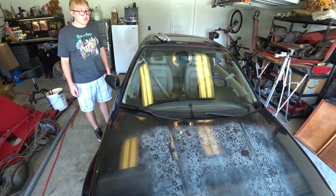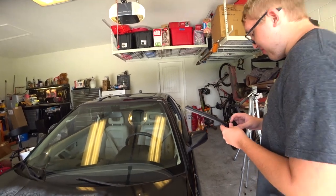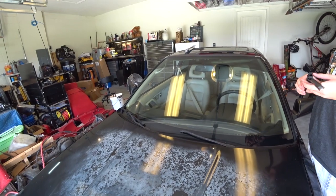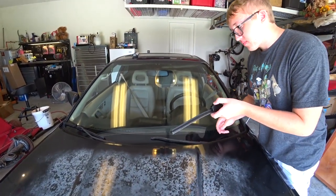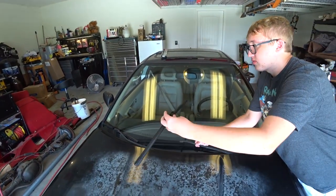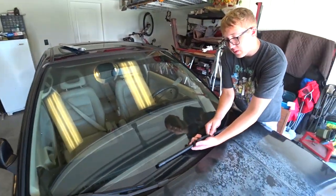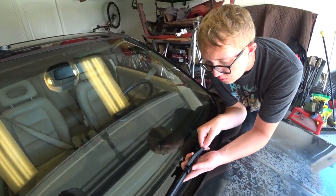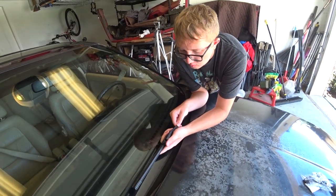Nope. So let's go ahead and do the driver's side. This one's completely different from the looks of it. Okay. Just make sure when you're lifting up the metal rod, when you're playing with the metal rod, don't let it smack the windshield. How does it go on like this? And pop it in. All right. We just pop it in right here. Mm-hmm. You want to slide that thing up? Like this?